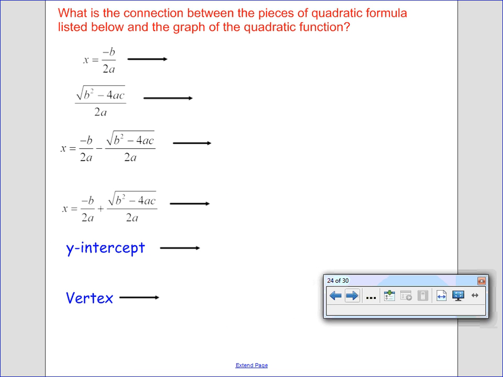So, in a quadratic equation, ax squared plus bx plus c equals 0, in standard form set equal to 0, x equals opposite of b over 2a will give me the x-coordinate of the vertex and the axis of symmetry. So if you're given an equation, you can rearrange it in standard form and then get the x-coordinate of the vertex by evaluating x equals opposite of b over twice the value of a.